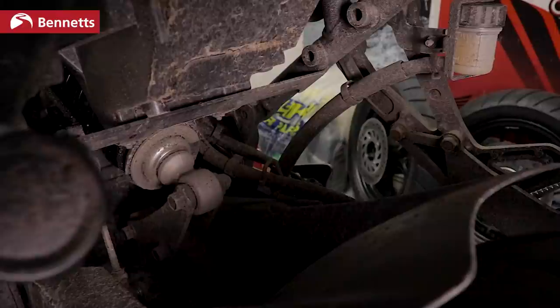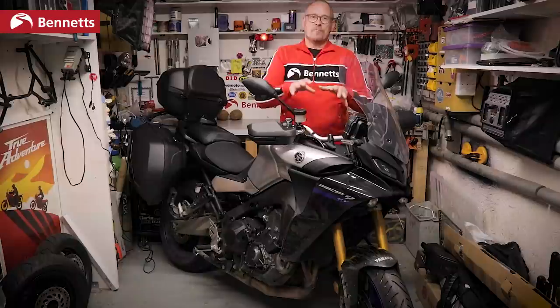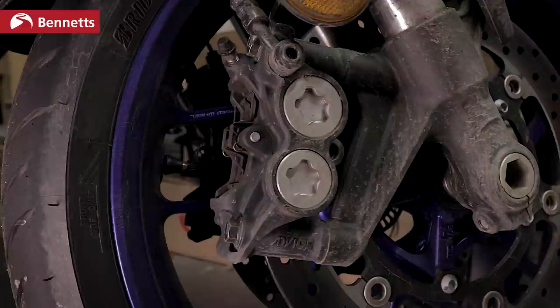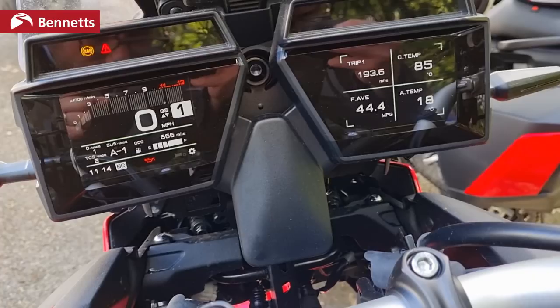On some steep, gravelly and muddy tracks during the launch I was really pleased not to be on my tall S1000XR. The semi-active suspension is very good if not quite perfect — it's doing a lot of work to keep a controlled ride, even under heavy braking. Over harsh repeating overbanding on the M6 going south from Birmingham it feels a bit crashy — tiring knock-knock-knock. But if compromises were made to make it handle so well for spirited back road riding with a pillion, that was absolutely the right move. The brakes are good if not sharply powerful — they'll stop you no bother, but they do need more of a pull than you might expect, despite now having a radial master cylinder.